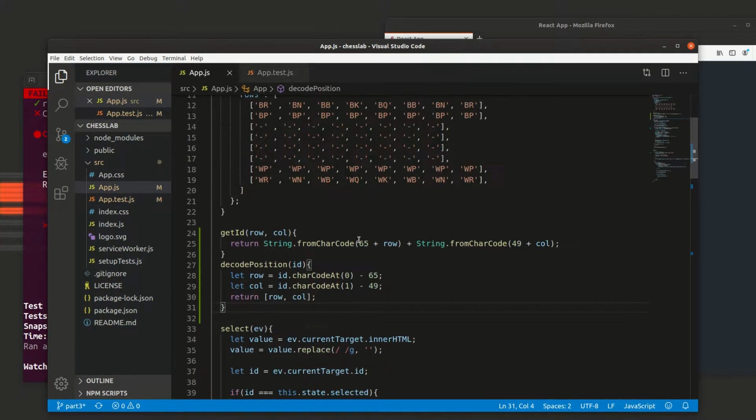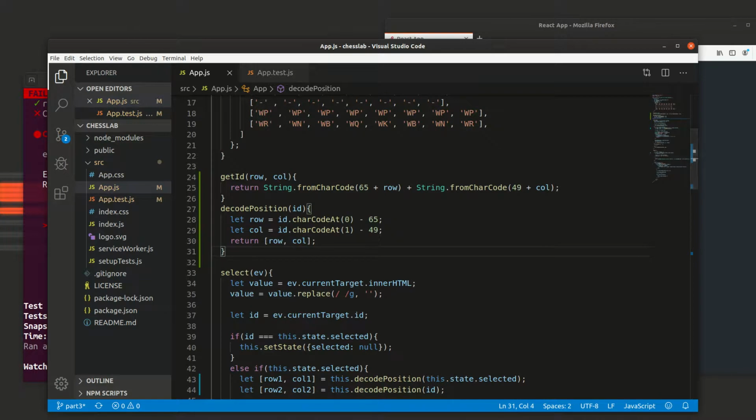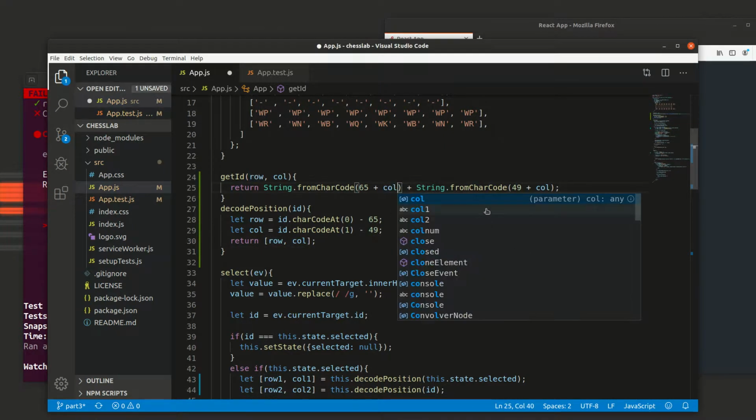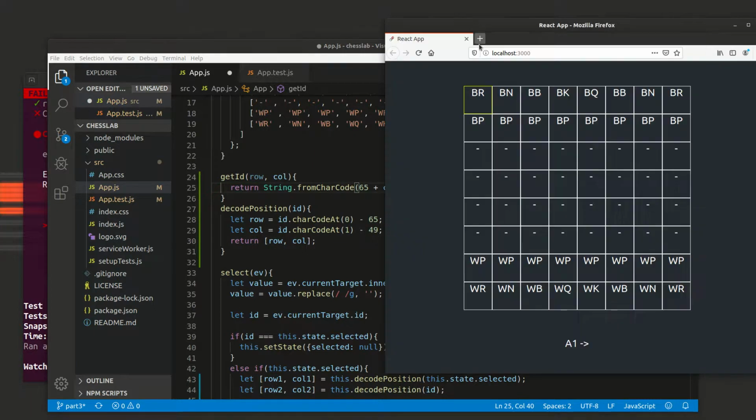So let's think about this. We've got a kind of tricky problem now. We kind of have to flip things around. So what we want to do first is flip around the fact that we're doing a column here, because columns count down instead of across.